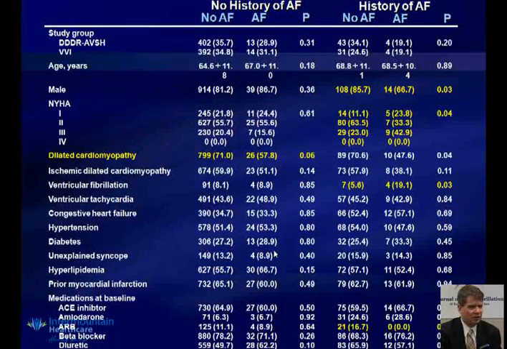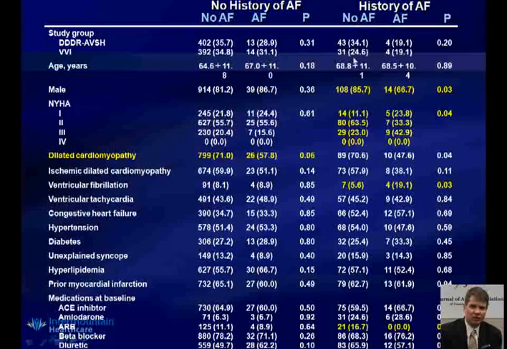Our next question was, what about the patients that develop atrial fibrillation, either that had a history of atrial fibrillation and developed it during the first 3 months, or had no history of atrial fibrillation and developed atrial fibrillation? On the left here are those that had no history of atrial fibrillation, and on the right, those with atrial fibrillation. We'll focus first on those with no history of atrial fibrillation. As you can see, the pacing algorithms were similar, the age was similar, heart failure classification was similar. There was a slightly lower incidence of dilated cardiomyopathy, but everything else was very similar between the 2 groups.